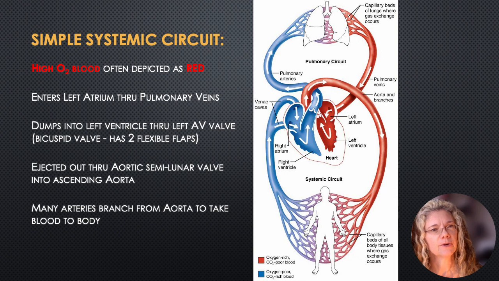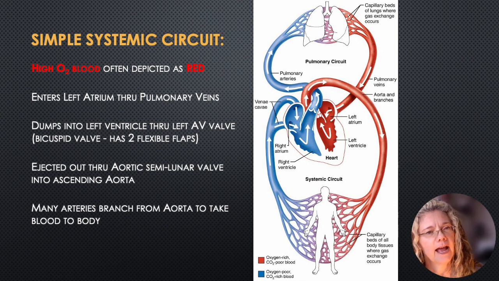All right, so pulmonary veins are going to empty into that left atrium, and then blood is going to pass through that left atrioventricular valve. This valve is called the bicuspid valve because it only has two flaps. On the right, we have the tricuspid with three, and on the left, we've got the bicuspid with two. Take a second and think about that. Why do you think there are only two flaps on the left side of the heart in between the atria and the ventricle? There's a reason for it. Maybe think about that for a little bit.